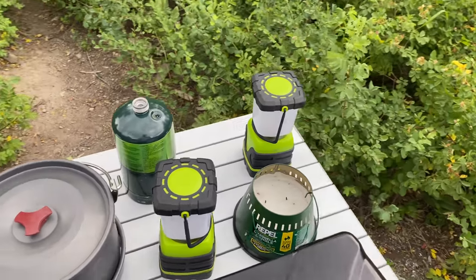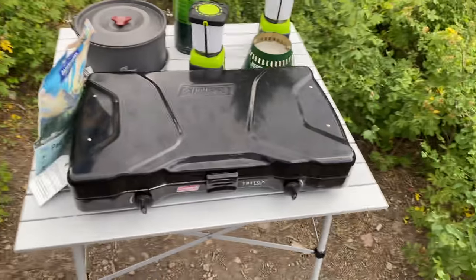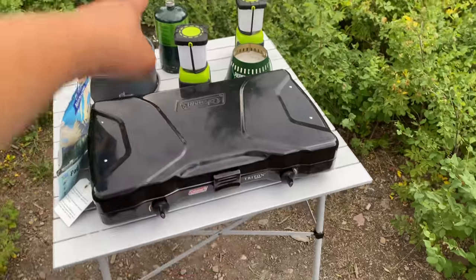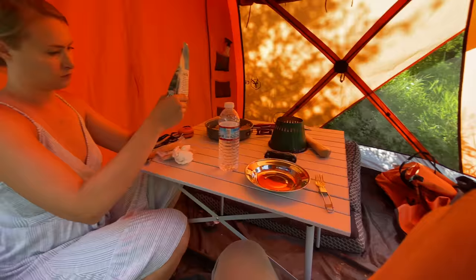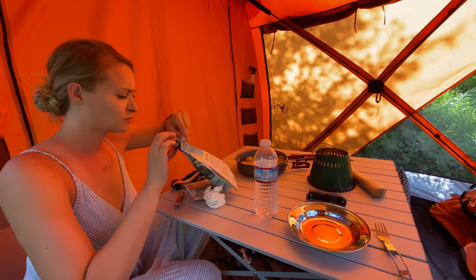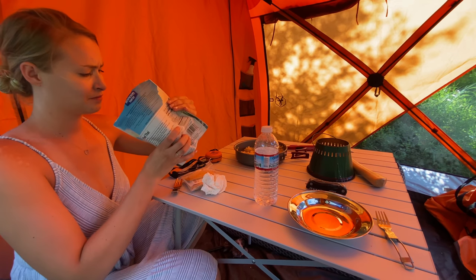Gonna light this repellent because I hate bugs. You know, I've been using these wristbands. They seem to actually work pretty well. I'm impressed. So we'll fire this thing up. Gotta get the propane. There it is. We'll get that going and have a nice hearty meal for dinner. Oh, we have a nice little dinner prepared for us tonight. Thank you, Alyssa. Little pad thai, little rice, some spices about to go in.